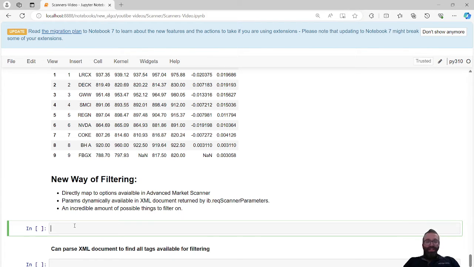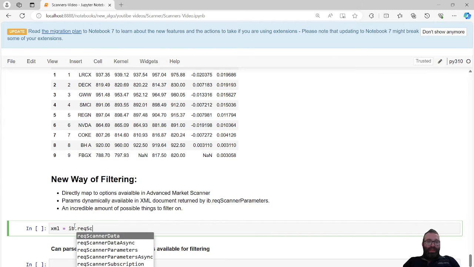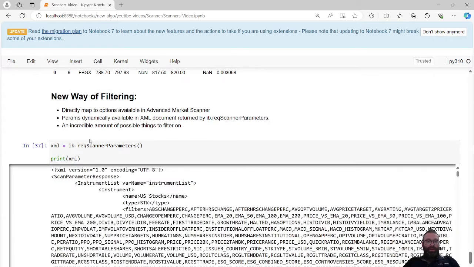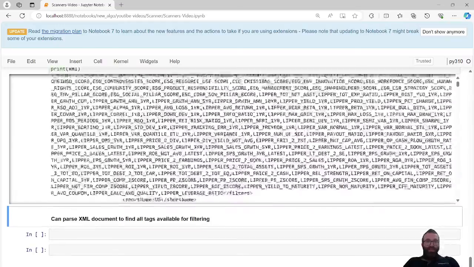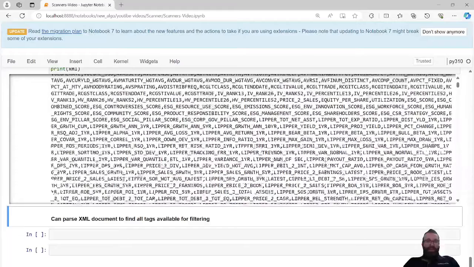I can run xml equals ib.reqScannerParameters, and if I print xml, this will give me all the request scanner parameters. You get this nice, beautiful, ugly XML of all the scanner parameters.